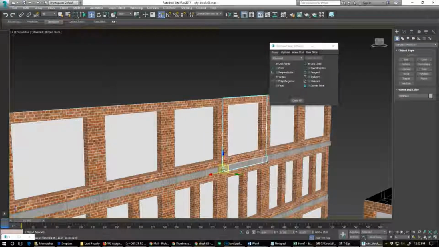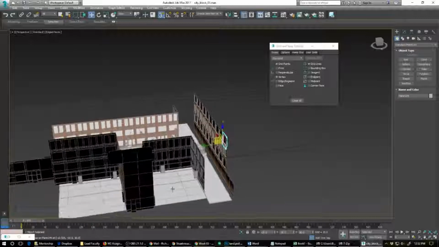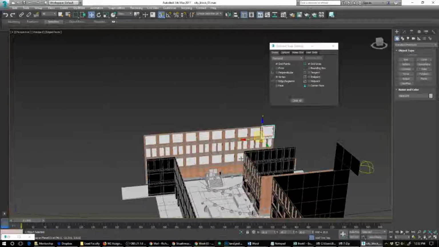Okay, so I've got big window, small window, big window, small window. Okay. And so now with this in place, I've pretty much got my cityscape the way I need it.